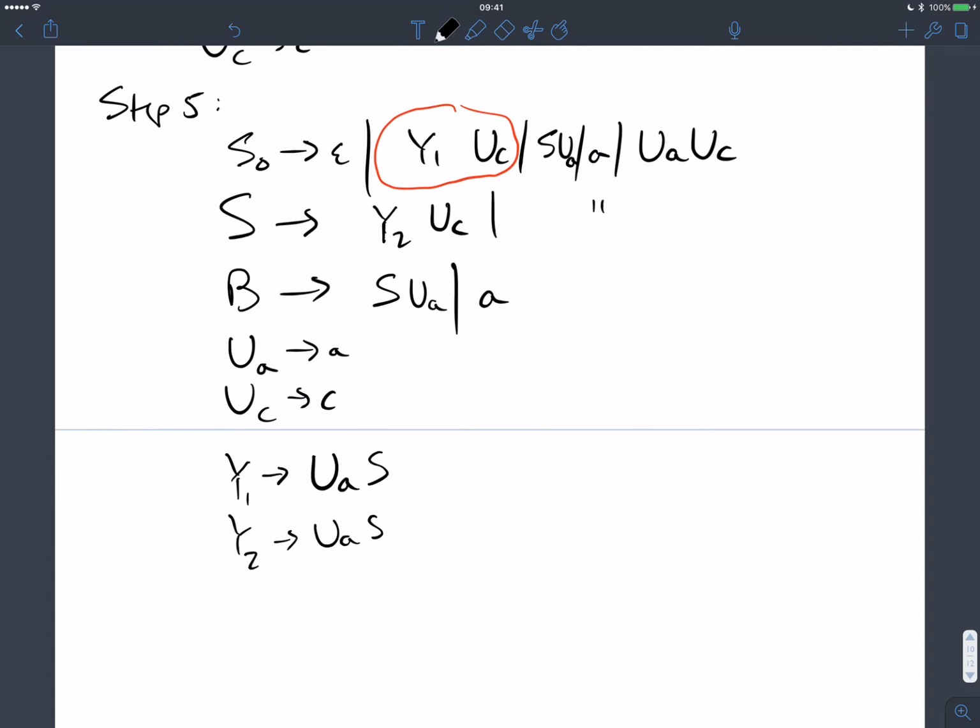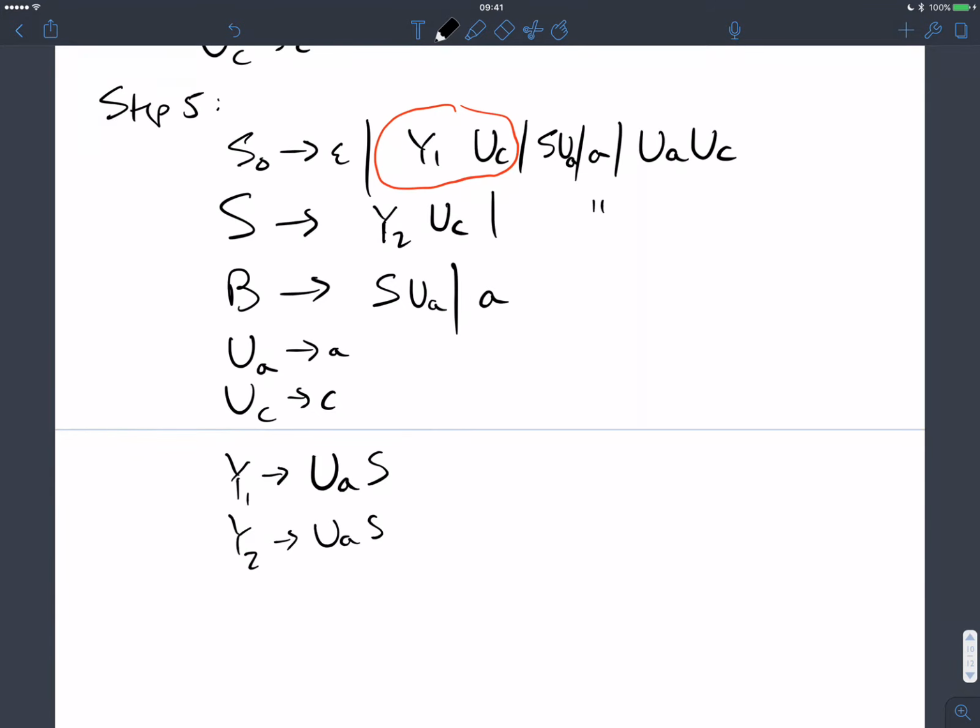If you reuse it incorrectly, then it's wrong. But it's not wrong if you separate them like this or reuse the same one in the same places. Okay? Just out of my own curiosity, if you were to get rid of that S0 goes to epsilon, not in the case of Chomsky normal form, but you couldn't generate anything with that, correct? No, you could still generate terminals.